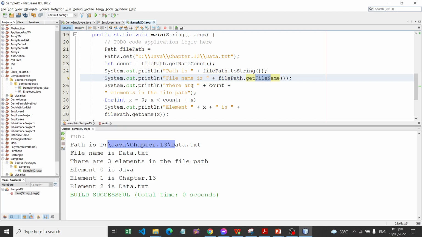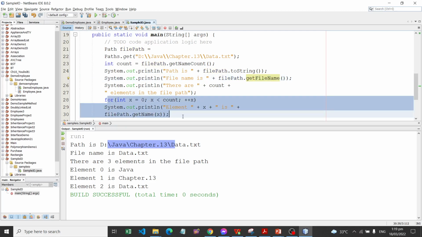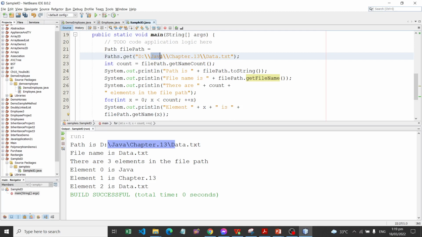And here is a loop which displays repeatedly the name of the elements starting at the element 0. Starting from the element after the root directory and displaying the name.